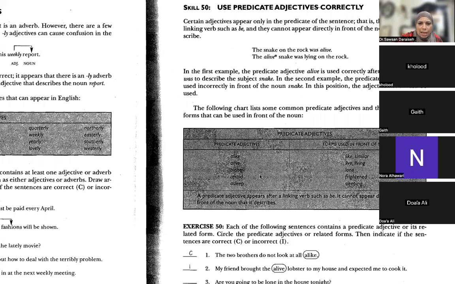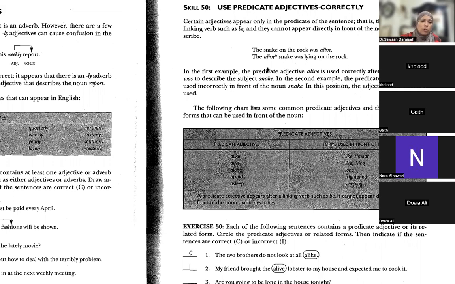These are predicate adjectives. We are not allowed to use them in this kind of way, to precede the noun, okay? We're not allowed to use them in this kind of way. Most adjectives work both ways, right? As predicates and as adjectives that precede nouns. Because when I give you an example, the beautiful girl, that's an adjective which works both ways.